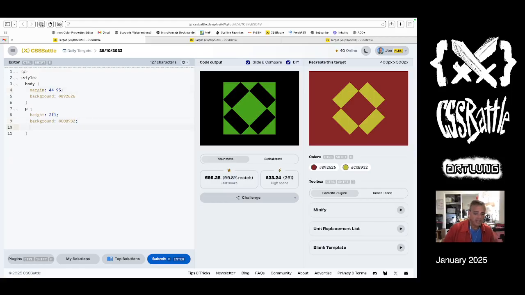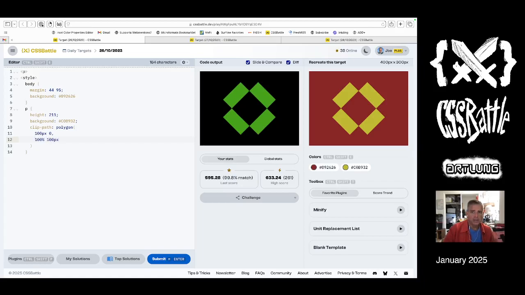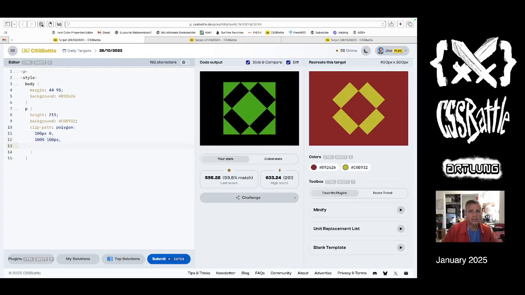So now what I am thinking is a terrible clip path, which is a terrible idea, but it might work. So we're just going to use pixels. 100 pixels, 0, comma, 100%, 100 pixels, comma, 80 pixels, 100%, comma.